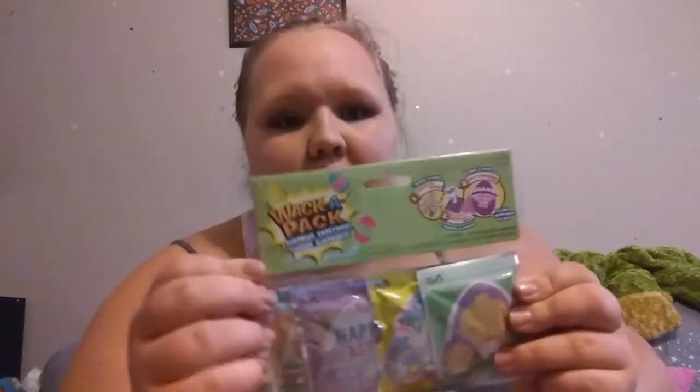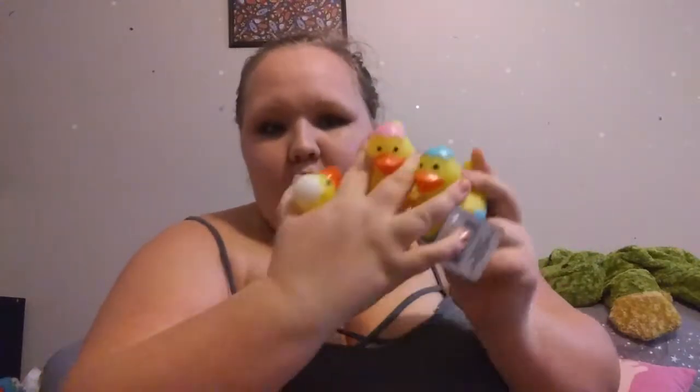I got this Easter egg — I want to say I got it at Target but it could have been Walmart. It's a cookie and he likes blue and Easter eggs. The next thing I got was this wacky pack — you smash it and it gets big, there's a balloon inside. It's not helium or anything but the balloon pops out with little ties, which he never uses — he just carries around the balloons. I get them for him every holiday. I also got him these three little ducks coming out of an egg — one blue, one pink, and one yellow.